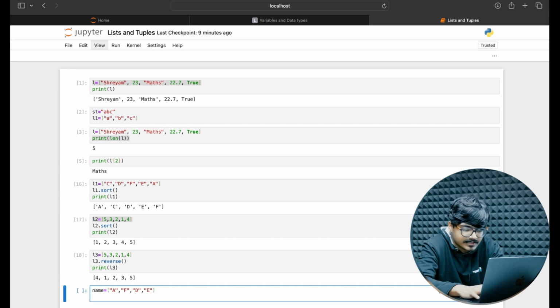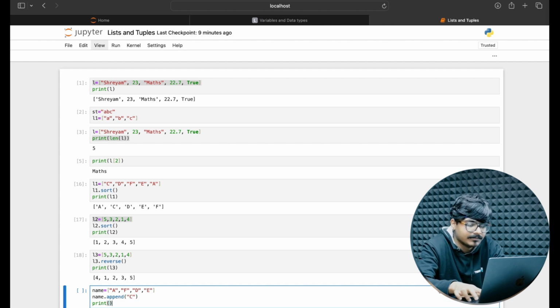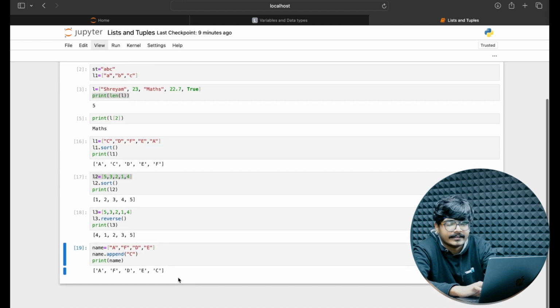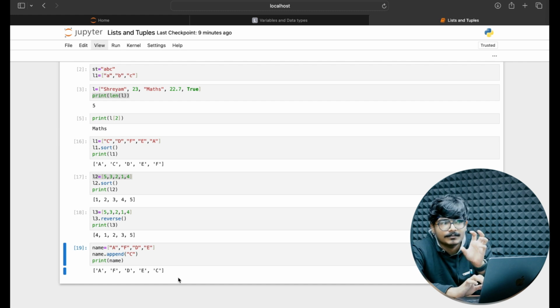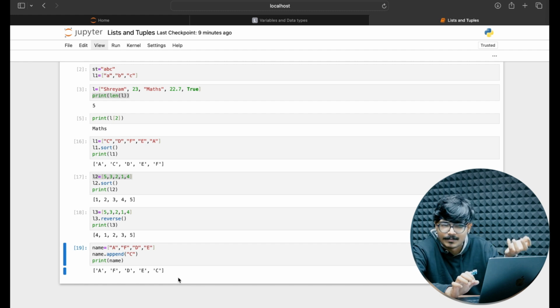So what you can do is you can just append it to the end of this, okay? So name.append, let's go with C, okay? And then if I print name, let's see what happens. You can see that C is added, but the problem with this is it gets added to the end of the list, right? But in general, what happens in schools is registrars and other things, they are arranged alphabetically, right? So if you want to arrange it alphabetically after this, given that your original list was alphabetical or maybe not, it doesn't matter. You can just use sort after this, right? So you add it and then you sort it out, right?